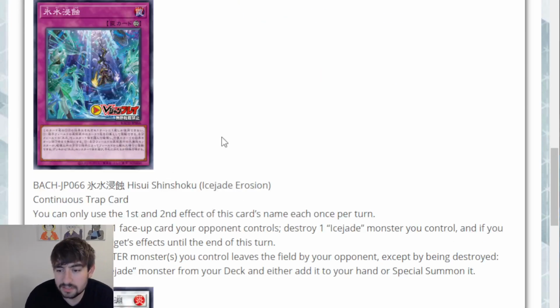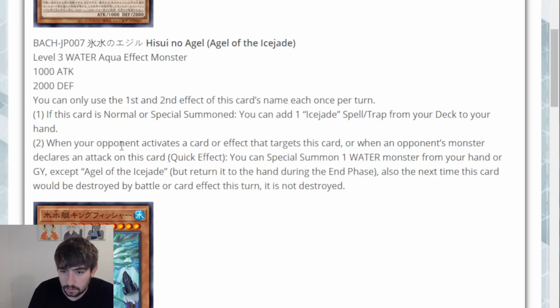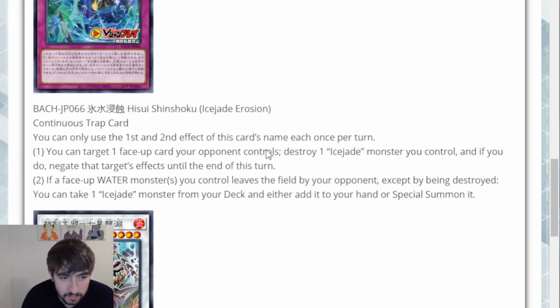All right, next up we have a trap. This is a continuous trap. You can only use the first and second effects of this card's name each once per turn. The first effect reads, you can target one face-up card your opponent controls, destroy an Icejade monster you control, and if you do, negate that target's effects until the end of this turn. Okay, not too shabby. Just kind of like an Impermanence. You do have to destroy an Icejade, but I do like that it destroys. I think some of the Icejades have effects when they're destroyed by card effects specifically, so this should theoretically trigger most of those. Hold on, does it say, your opponent activates a card that targets? Okay, so this card targeting your monster doesn't trigger that one, but that's okay.